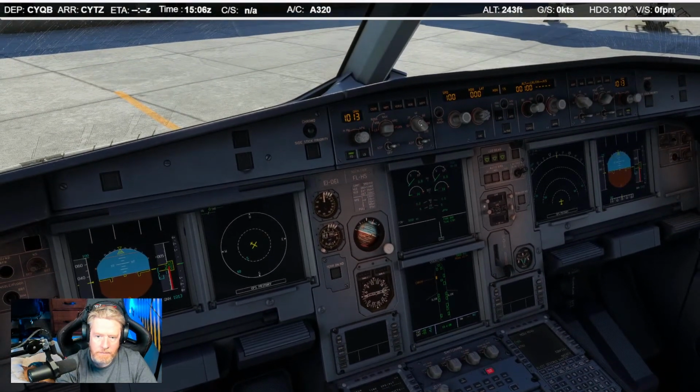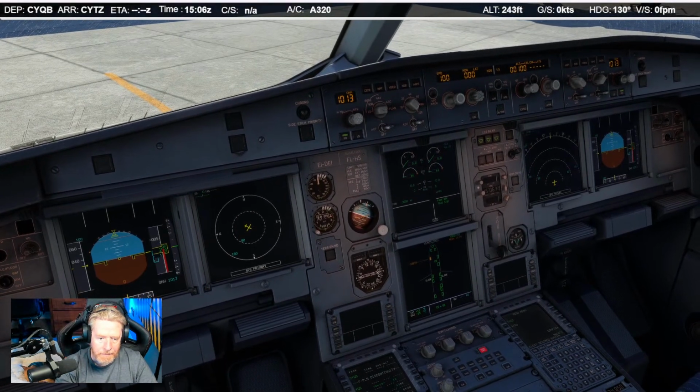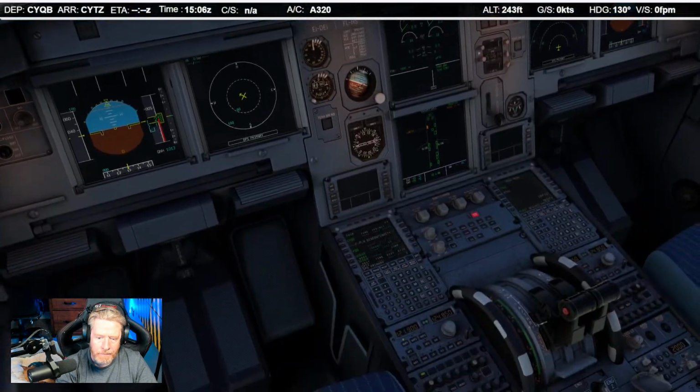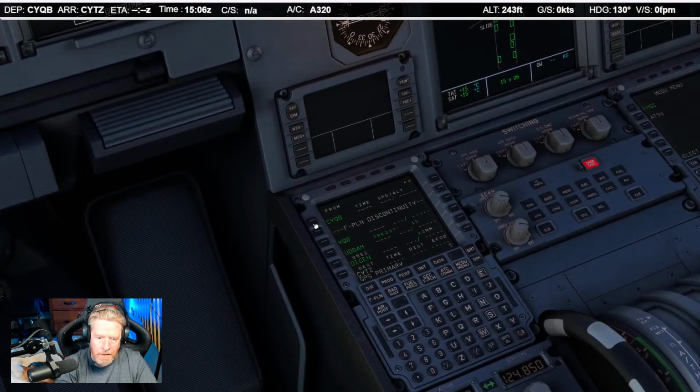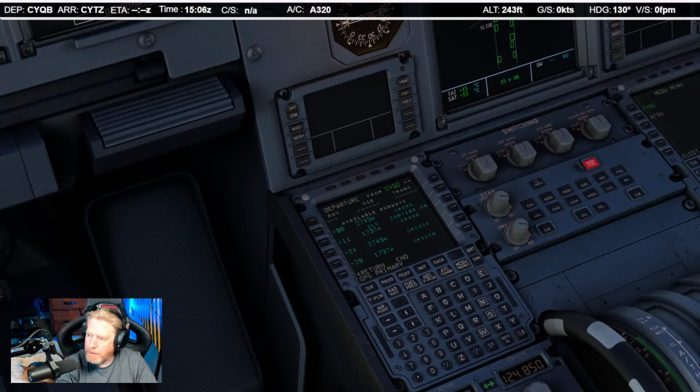Let's zoom out a bit. Our departure is, I have a graph up here. I'm just showing what I do before the stream. Where is it? So many screens. There we go. Our departure is 24 direct.